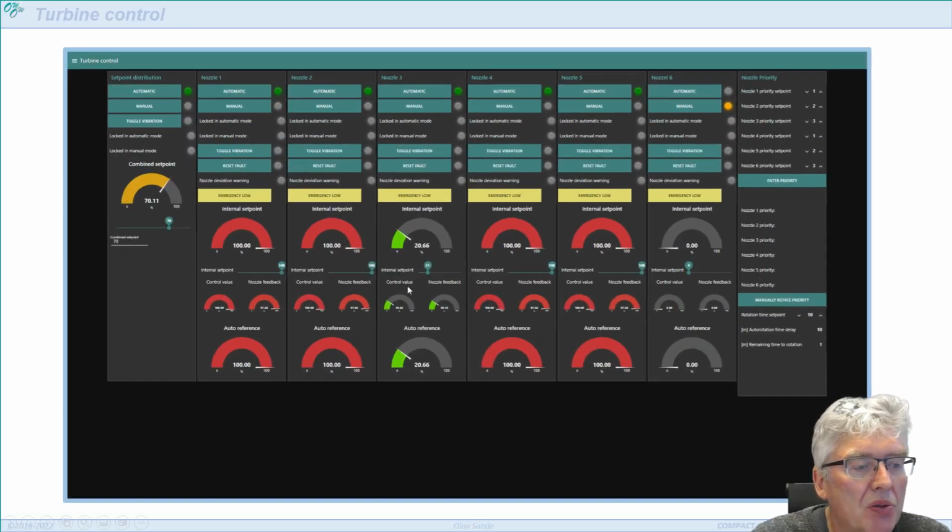Then we have turbine control on the nozzles, where you can have priority on the nozzles. You can change the priority, and you can have automatic rotation if you want to jog your nozzles automatically. We have set it up now so that nozzles 1 and 4 peak out, then 2 and 5 peak out, and then 3 and 6 take the rest of the load. But here nozzle 6 is in manual operation, which means it has been switched off or closed, so you can only operate on 4 nozzles.